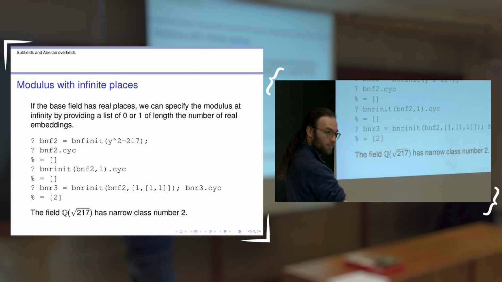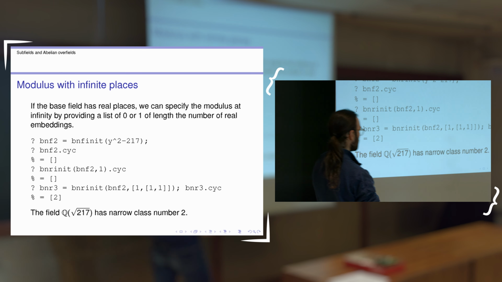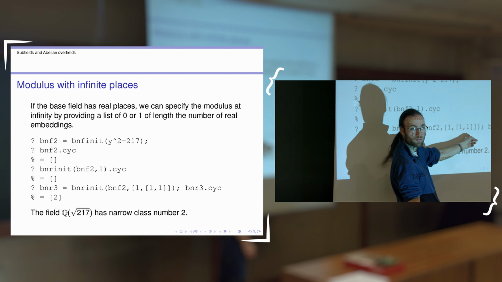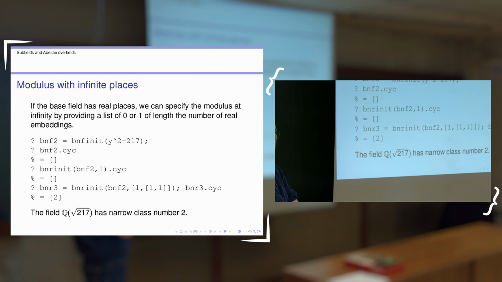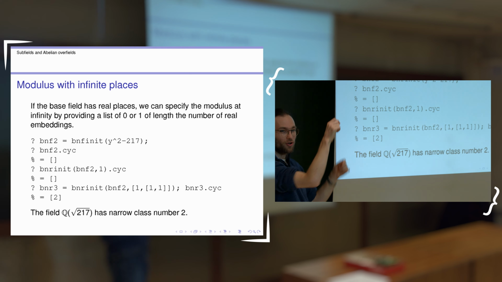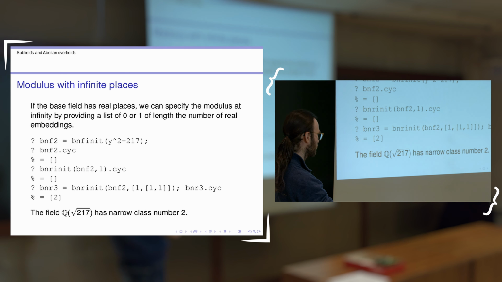Except that you have a slight ambiguity, so it needs to be given as a vecsmall. Ah, okay, so as a permutation. Here I could have put vecsmall([1,2]), and that would be the same. If you have a field with, I don't know, 200 places, you don't have to write 200 zeros; you can give a vecsmall of indices. So it's either a 0-1 vector saying include this place or not, or a vecsmall of indices, as a mask for vecextract, basically. So it's two different ways, and it's consistent over all the functions that handle the embeddings.